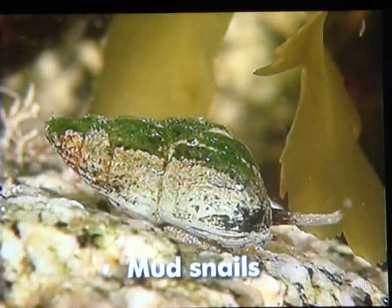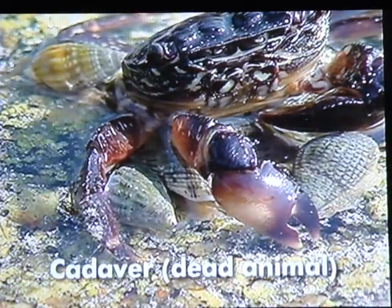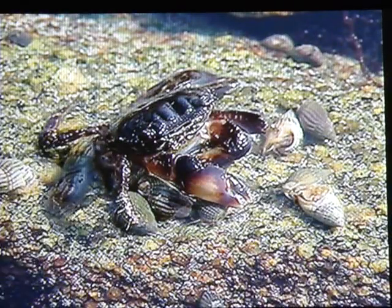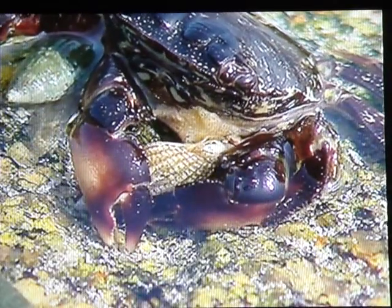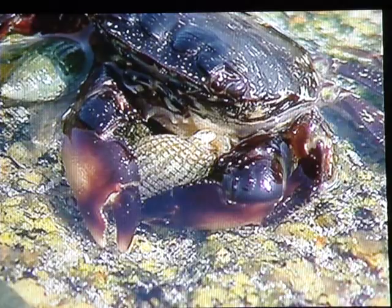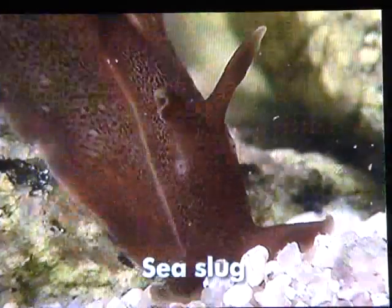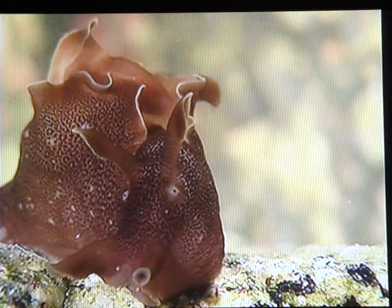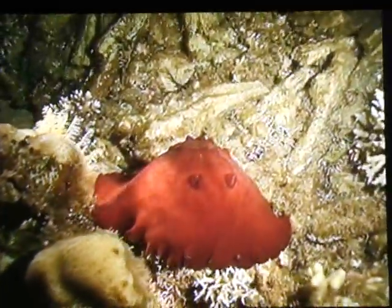The mud snails go off in search of a dead thing, and they find one — it's a dead crab. It may look like the crab is moving, but it's just that he's getting pushed around by all those hungry mud snails. Meanwhile, this peaceful sea slug is looking for some seaweed to eat. This gastropod has no shell at all. Among the fauna of the world, there are 10,000 gastropods with a wide variety of shapes, sizes, behavior, and diet.